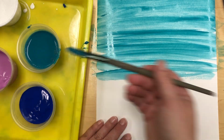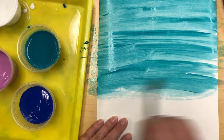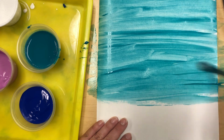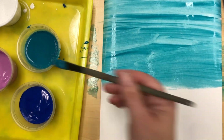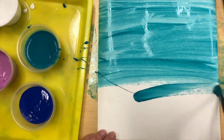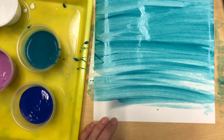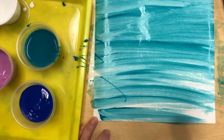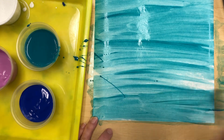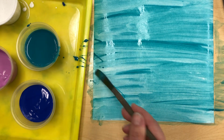And if you make a little mess like I am, that's okay. Most of the mess, hopefully, will end up in the little container here. But if you get any on the table like I am when I'm painting, that's fine because I'll wipe it off. So I'm getting the whole paper painted, just like what we did on our practice paper with the darker blue. So I'm finishing up with this. I'm getting to the very end here. Kind of have to hold it down with my fingers. My finger's gonna get a little wet, okay? And I've got my whole paper painted with the blue.